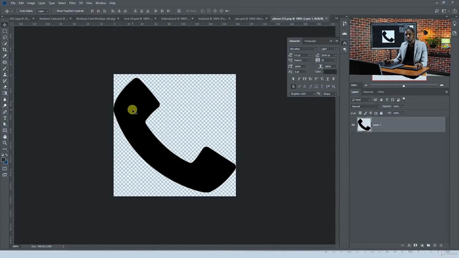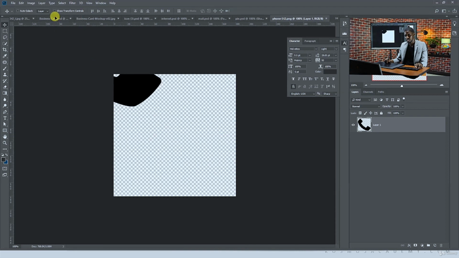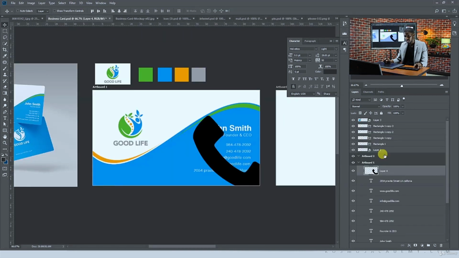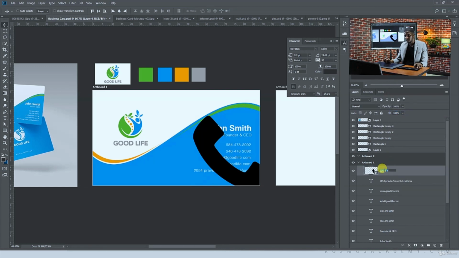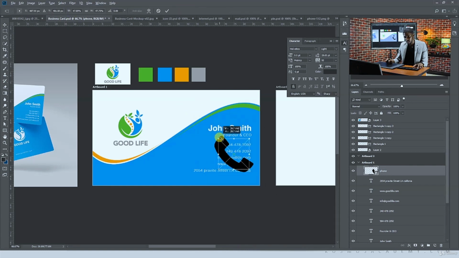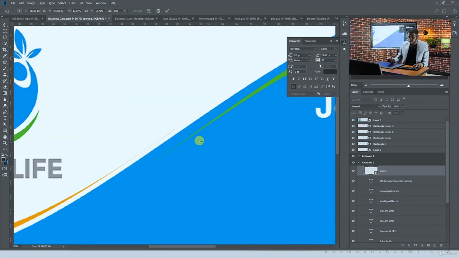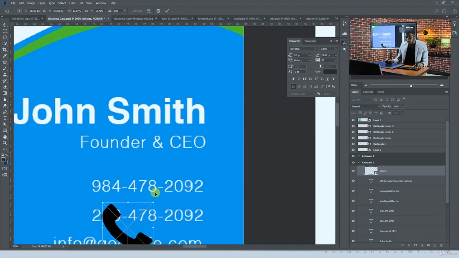Now let's start with the phone number. We bring this in, we put it here, right click, convert to smart objects, and rename it phone. Naming your layers is very important. It helps you stay organized and helps you streamline your workflow.